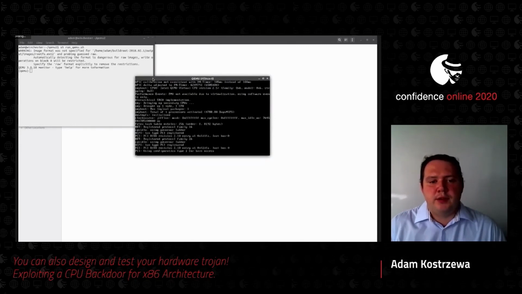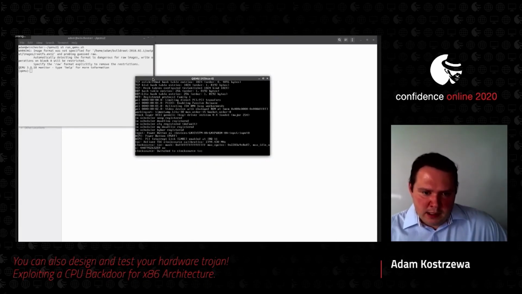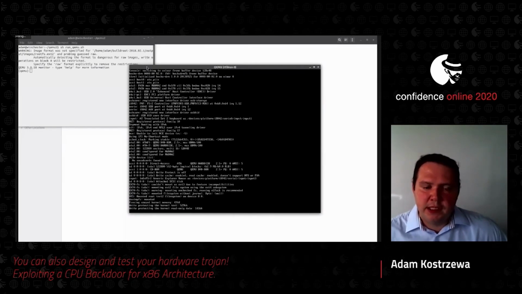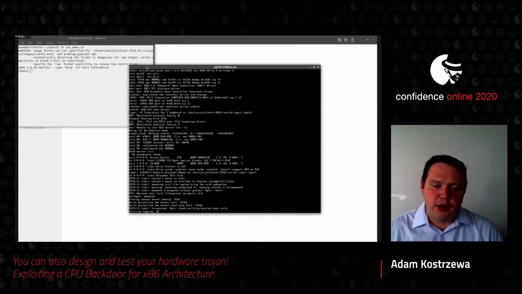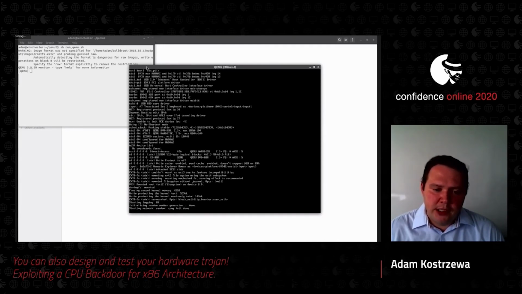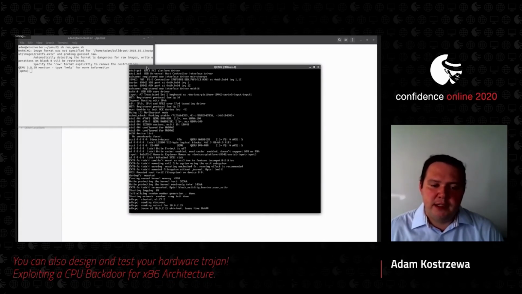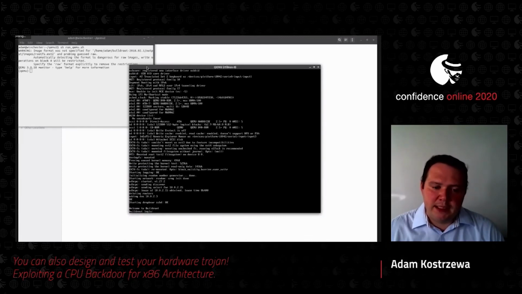Then we'll log in as a regular user, as a guest. And we'll try to execute firstly our script, which is overwriting the process structure, but without the activated hardware backdoor. And what we'll do next is run the same script with the activated hardware backdoor, and we'll see what happens.